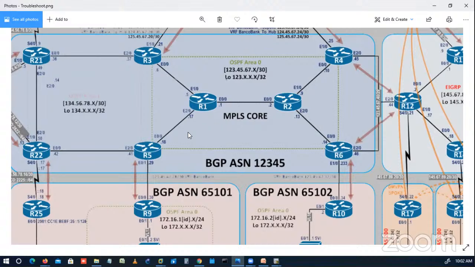Abhilash, this is clear to you now? Okay, perfect. Now let's start this ticket. So we can see here R21, R22, R3, R1, and R5. So these 5 devices I'll be using for this ticket. Okay, this is the OSPF ticket. So in between R1, R3, R5, and R21, R22.